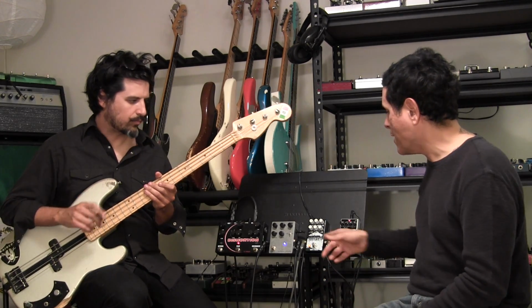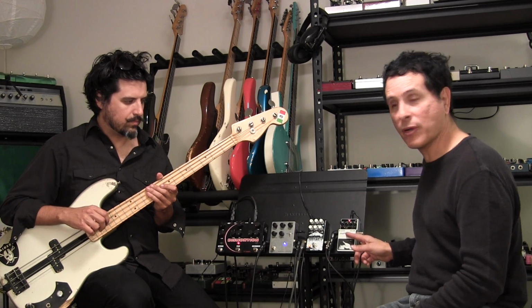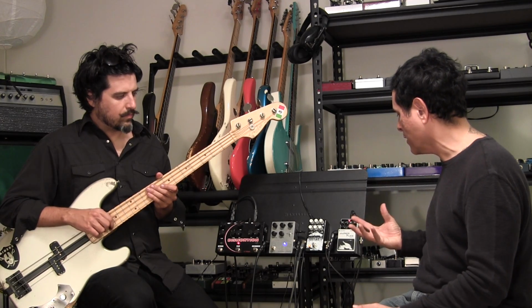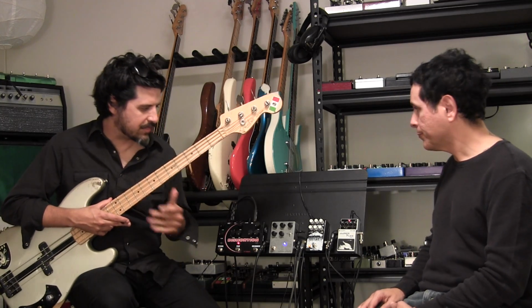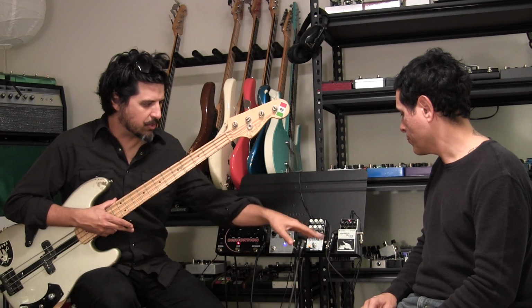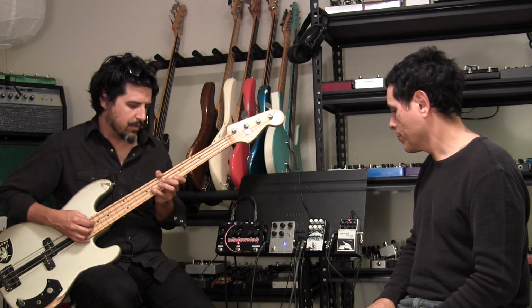So again, I know that you've used the Hyper Fuzz. You actually even gave me one as a birthday gift one time, and I really dig it. But what is it that you were really attracted to when you first started using it? Well, one thing about it is that it has 3 different settings, and it has this old Super Fuzz vintage setting, which is what I like. It was what I was using.